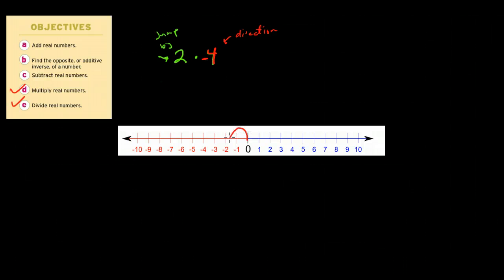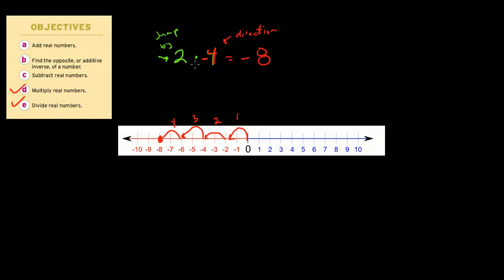So I go 1 time there. That's 1 time. Then I go another time from negative 2 to negative 4. That's 2 times. Then I go from negative 4 again. I jump again to negative 6. That's 3. And then I have one more jump to do. And I end up on negative 8. And that's 4 times. So 2 times a negative 4 is a negative 8. And so that's consistent with what we've seen before.